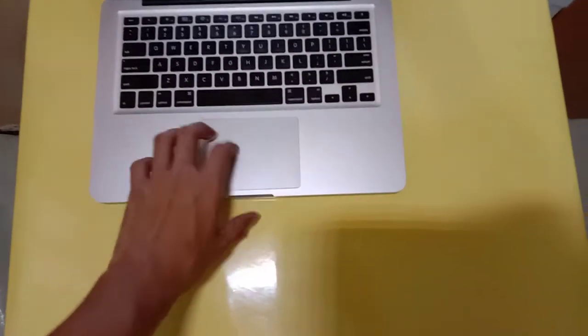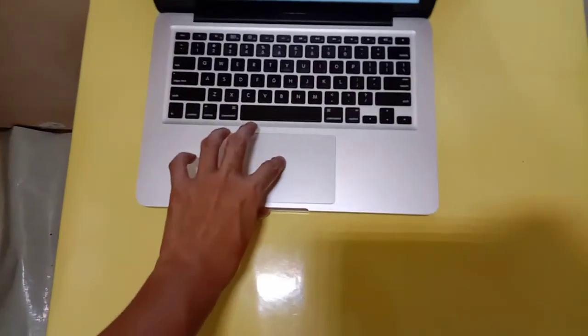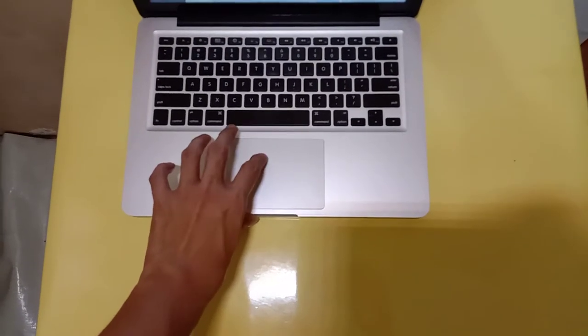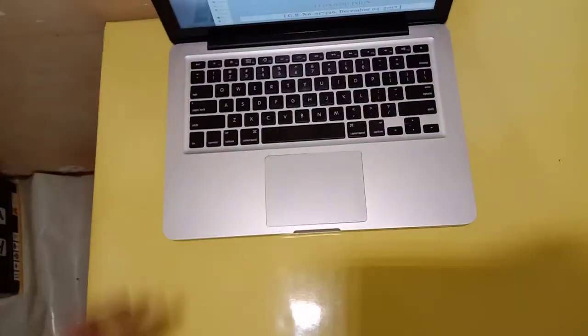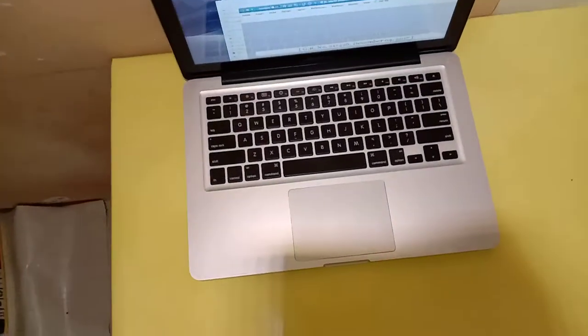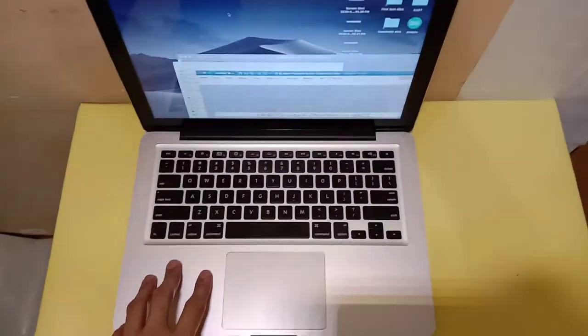Okay, so I guess I haven't closed all my windows down. Just kidding. The trackpad wasn't working because I broke it upon checking it. I just destroyed the flex cable, so I bought another trackpad, but that took a while, almost 2 years. I just bought this recently, 2 weeks ago.